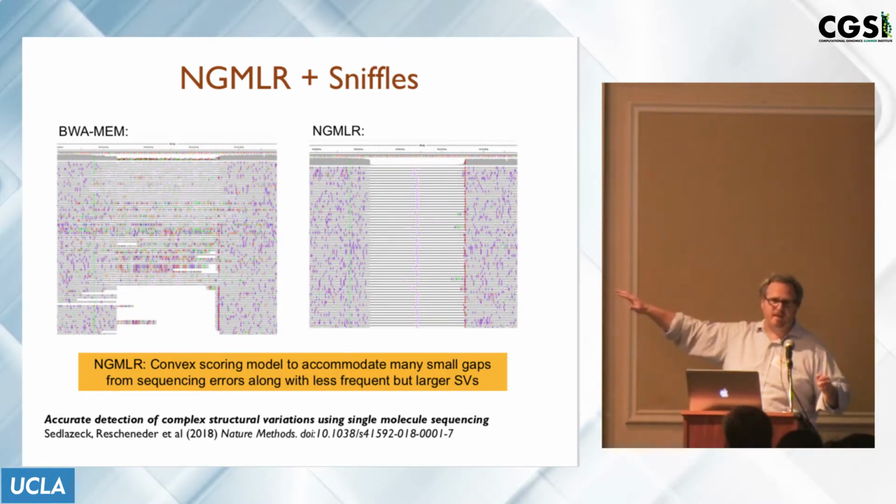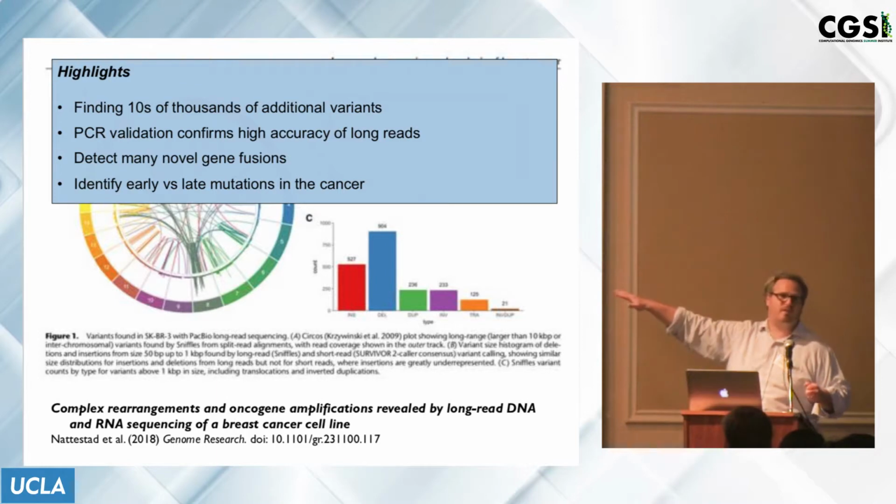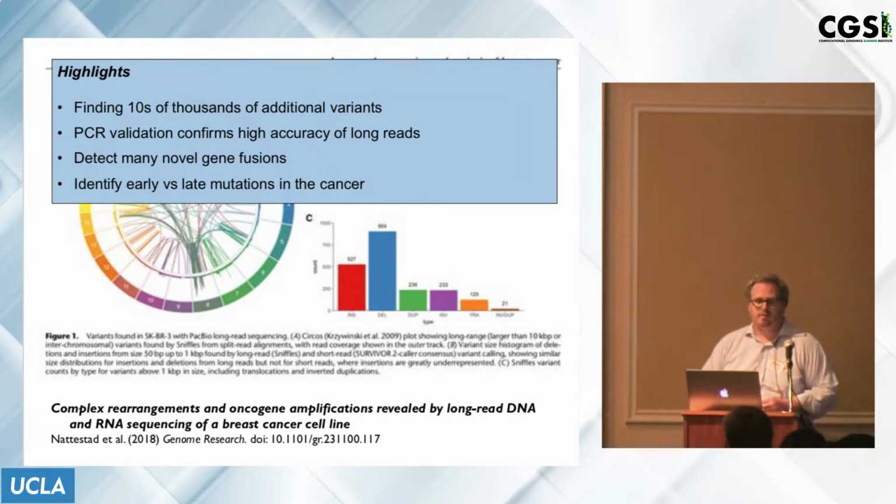This is the same data aligned to what should be a homozygous deletion. With the new aligner, you get really clear indications of the deletions. With the old aligners, you get a miserable resolution. You might think it's heterozygous or something. So now we have really accurate variant calling in that way. This is a Circos map of all the variants that we could find.